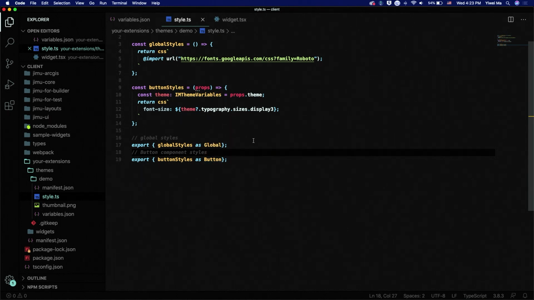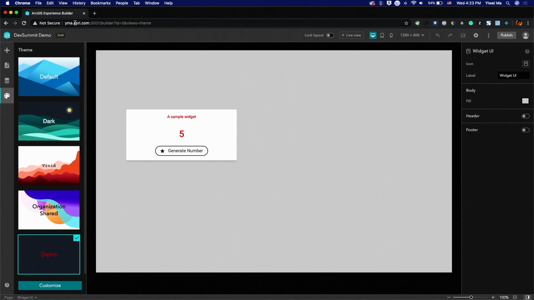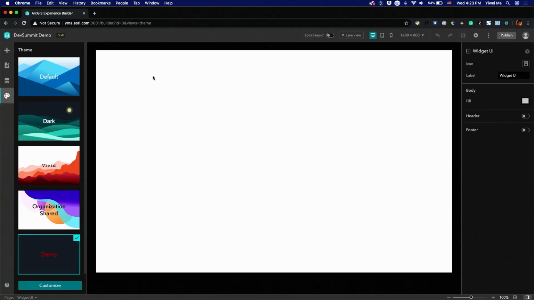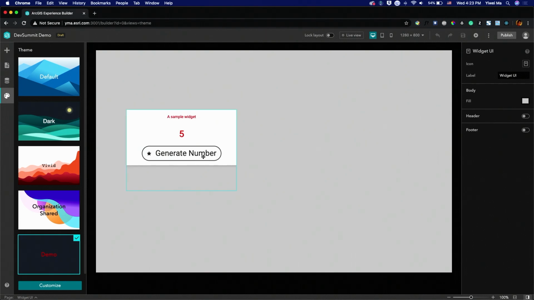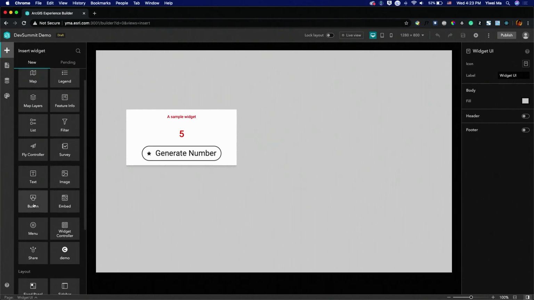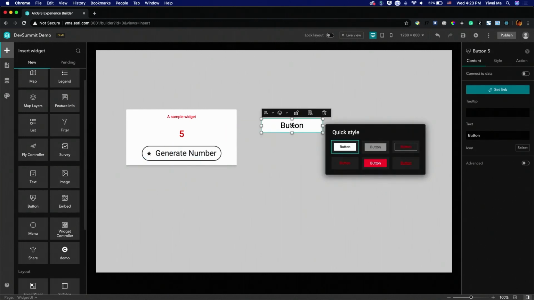So save, go back to the app. Let's refresh again. You will notice the button has become bigger. So it's not only working on this button, but any other button components. For example, let's add a new button to the app. Then you can see the font size also becomes bigger.